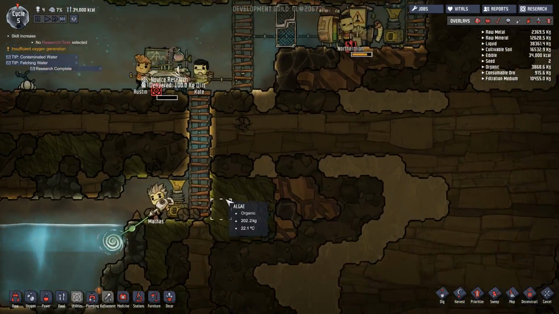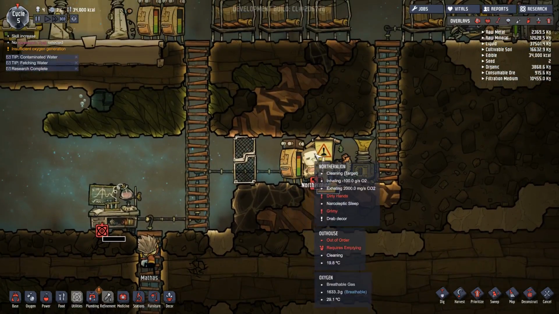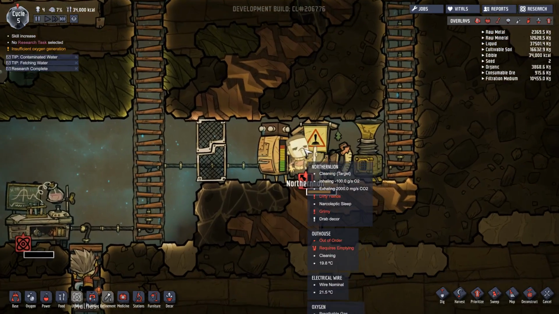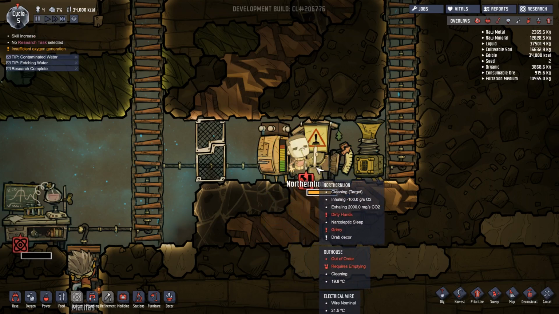Austin's learning is now at level 1. I don't really care who's doing what. At this point, I'm just happy that the colony is semi-working. Okay, so the outhouse requires emptying. Sorry, buddy, that's your job. I guess we should get compost as well.